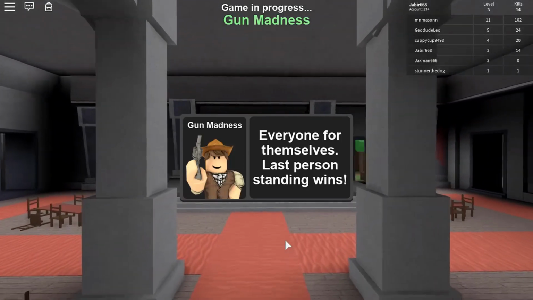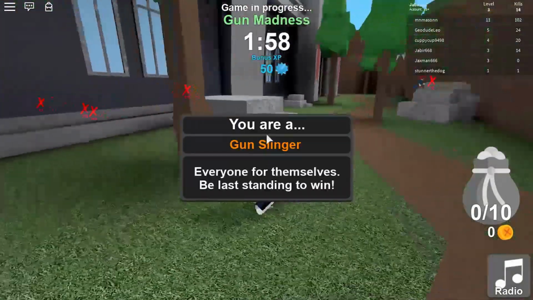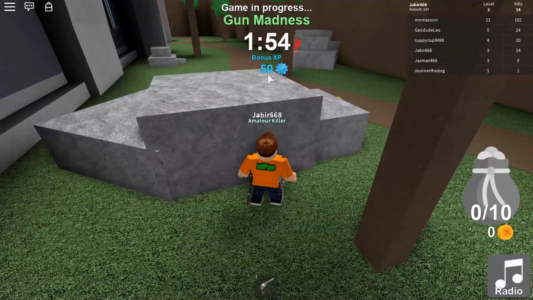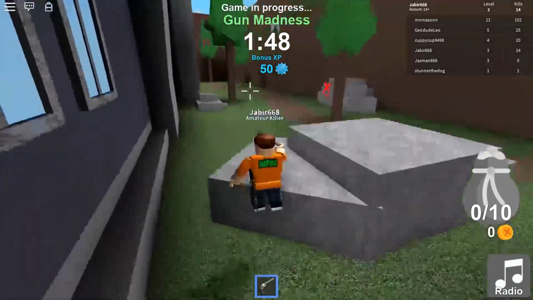Here we go. I don't want to trade anyone. Here we go. We all have a gun and we need to shoot. Yes, I am a gunslinger. Yes, I am. I'm a sheriff. Here we go. We got a bacon. I don't know what hair that is. I guess it's a bacon hair. I forgot the name.